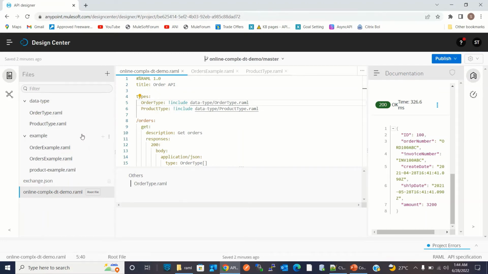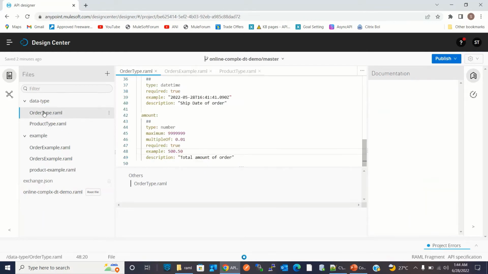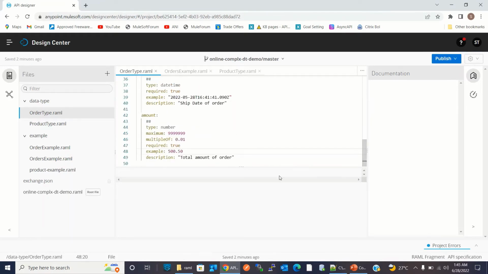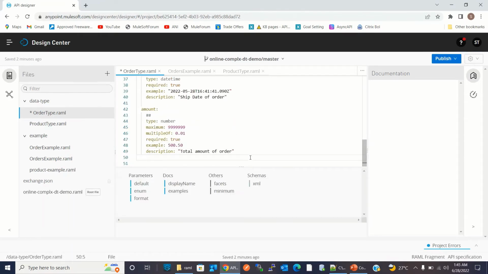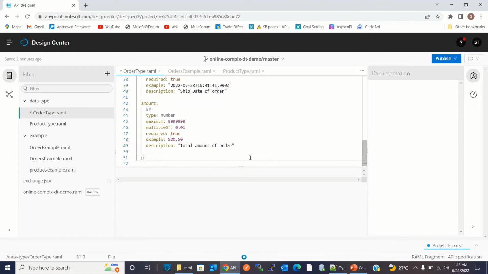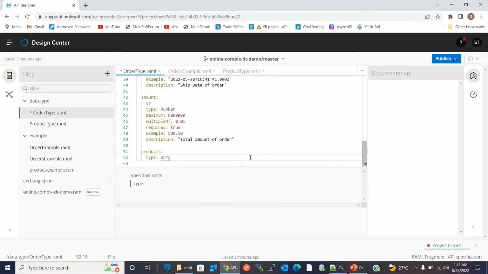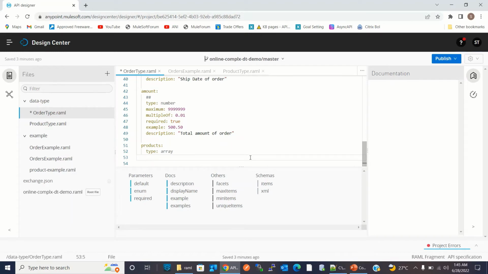Now we need to use the product inside the order data type, because the order contains a list of products. For that I will add one more property here, products. I will say type array, and I will specify what type of array.